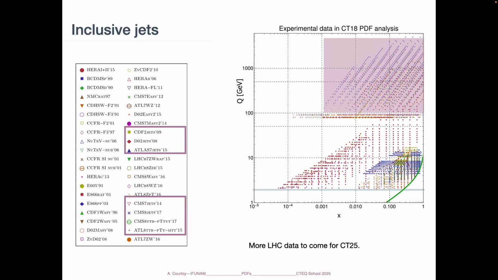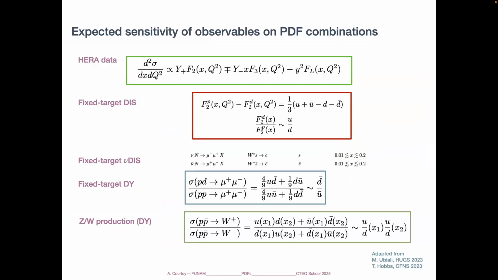Then you have the jet production, and in CT we have inclusive jets, and there will be more of this inclusive jet data from the LHC that we'll take into account in CT25. In that case there were about 4,000 data points. You can count them if you like, and of course then you understand that this minimization becomes quite complex. We need to understand how it works.